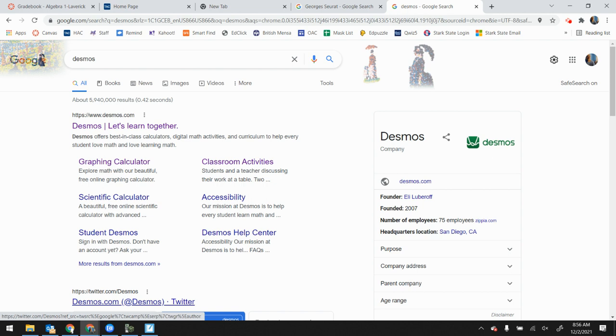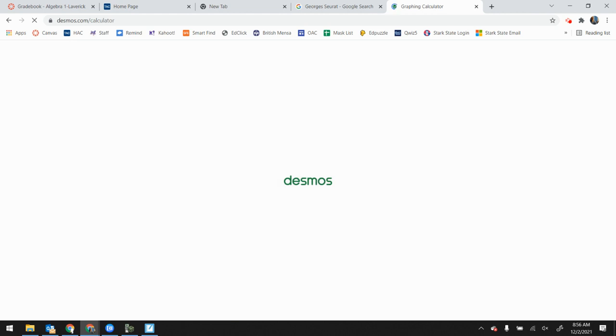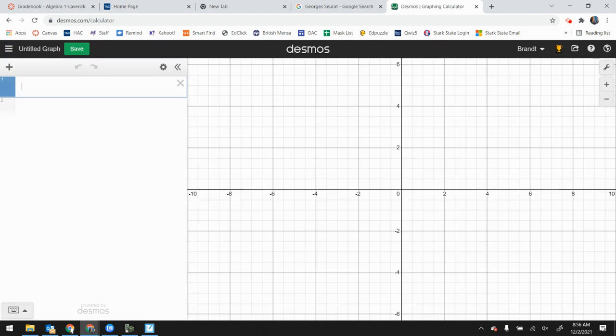It says you want to click on the graphing calculator, not the scientific calculator, but the graphing calculator. That's the one you want. That's the one you'll have on the state test. That's the one you want to practice with. So everybody navigate to the graphing calculator. I'm going to click here. It should look like this. And this is what the box that will open up with, like on your state test. This is what it'll look like. Okay, a smaller version, a shrunk down version. But this window will open up.